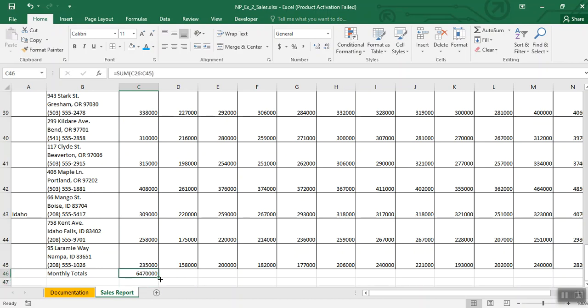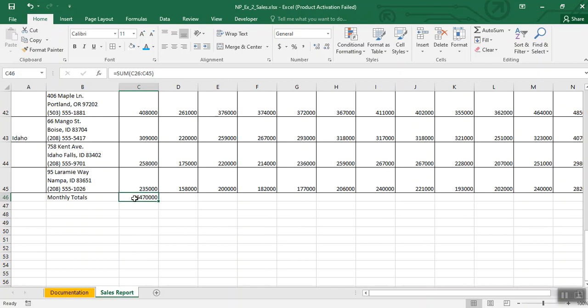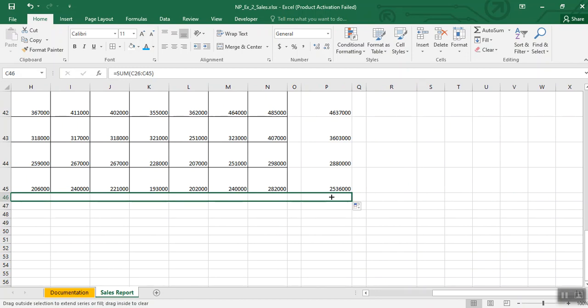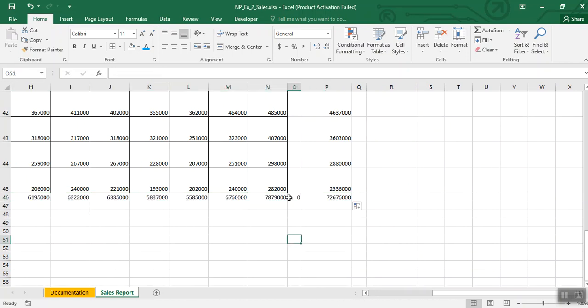Now, do you want to do it one by one? Answer is no. How can we do that, guys, then? We can go in the corner of the cell, the mouse changes shape, and then drag it to the side. And at the very end, guys, take a look. Do you recognize this number, the numbers which you need? Do you recognize this number somewhere? 72,676,000? Answer is yes. It is in gross sales. If you get the same number, that means your file is working good so far. Control S, please.